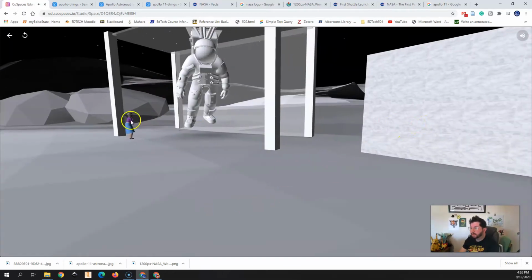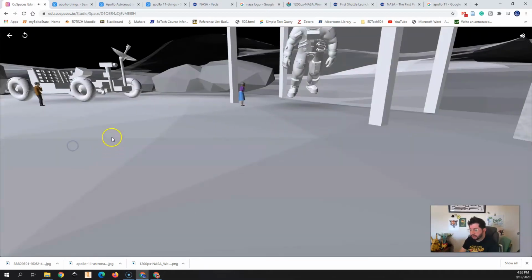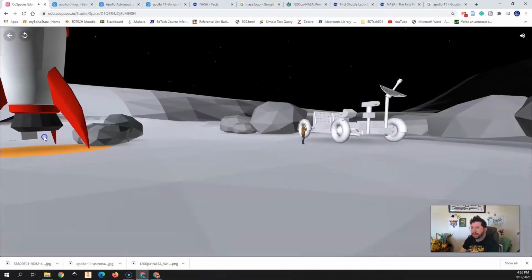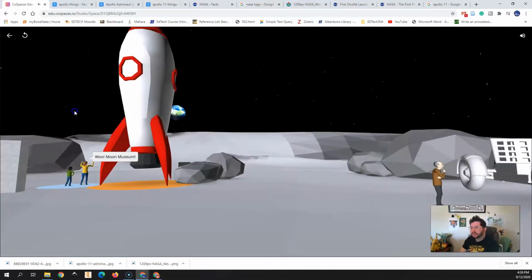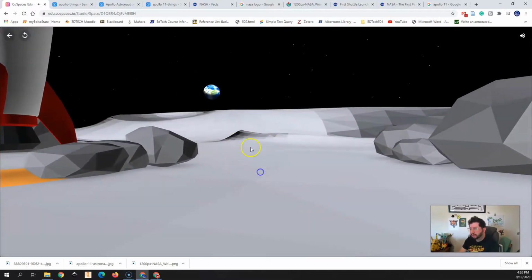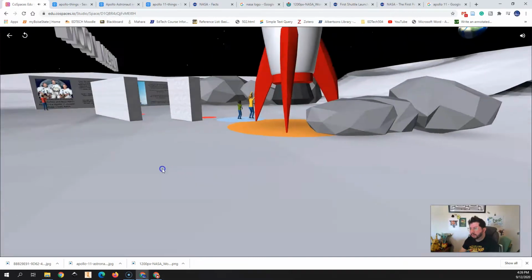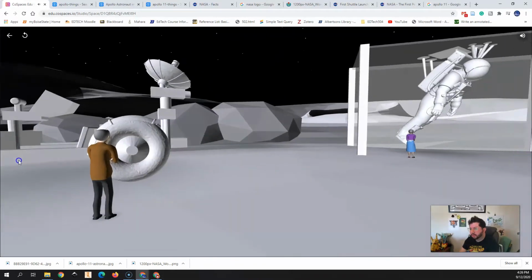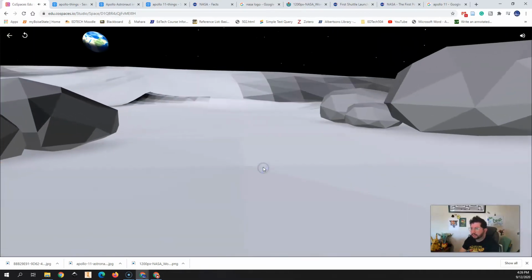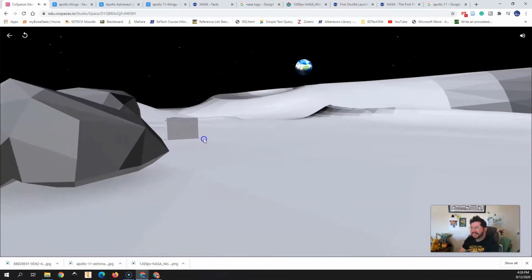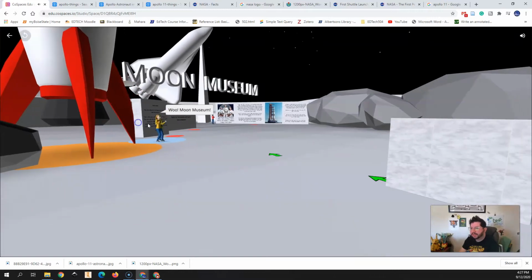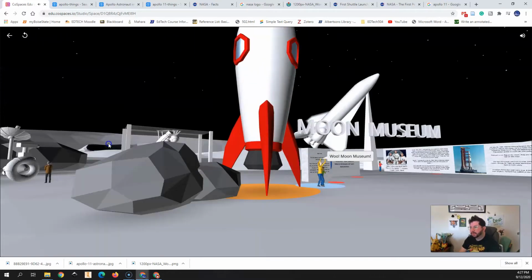I'm planning on putting some more walls with more information, just like a display would be in a museum, and then kind of wrap around, and you can see the Earth, which is really great. Maybe I'll have some Earth facts on a wall over here. My overall impression of CoSpaces is it's pretty awesome. I like it a lot. I want to use it in my class now. I'm super pumped to make things. So now it's just a matter of me getting better at using the tools and figuring out how to place things and make the whole experience a little more interesting.